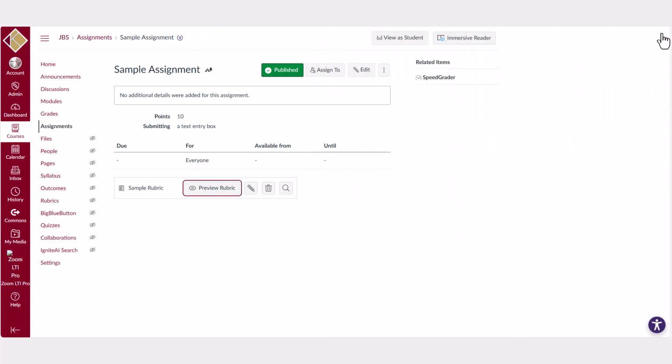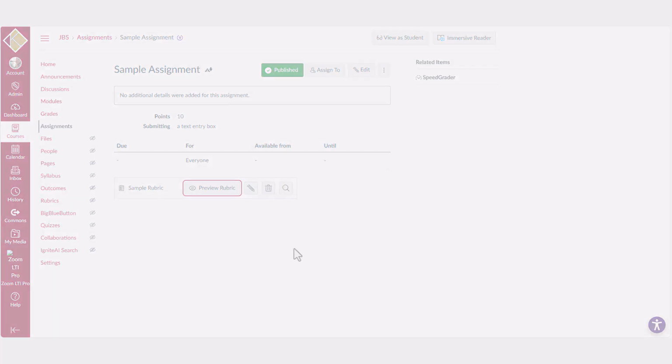As a note for any of you who use Harmonize, since Harmonize rubrics are imported into Canvas after their creation, you can use the Edit Rubric function in Canvas to edit any rubric you created in Harmonize in order to add CLOs, PLOs, and ILOs using the steps described above.